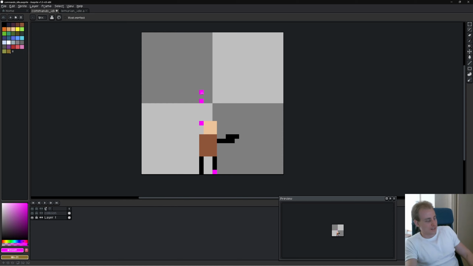Which means that if the offset for the art is 20 and for us it's 15, then we need to move up by 5. So it's first frame art offset minus our offset.